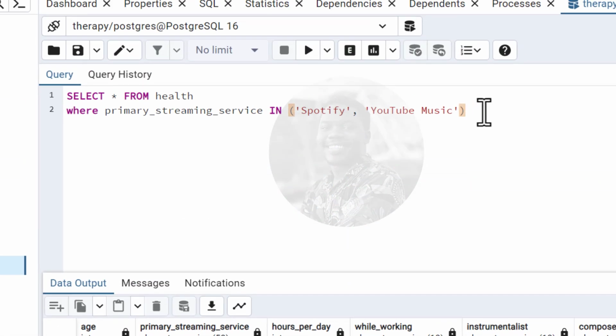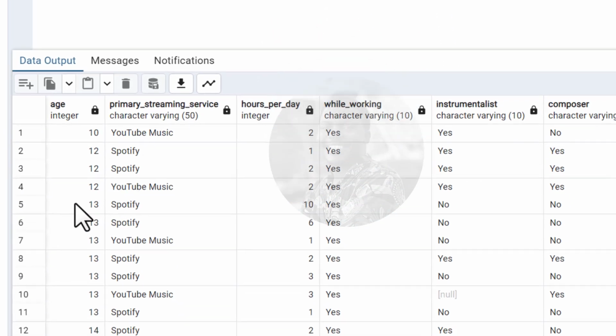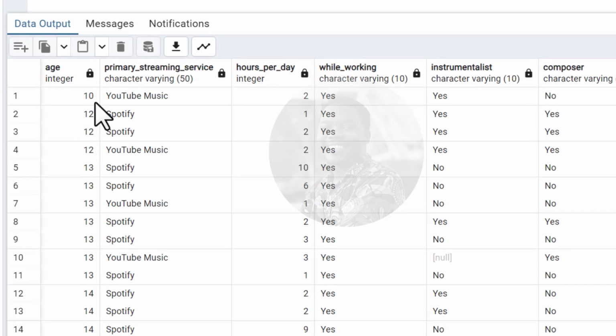Now we also have what is called the, not to say, the ORDER BY. We can choose to order this by, let's say, the age. We can say ORDER BY, then we use the column, ORDER BY age. Now if you run this, we can see that we go from the least age going up. So the youngest person that filled this form is of the age 10, and we have 12, 12, 12.